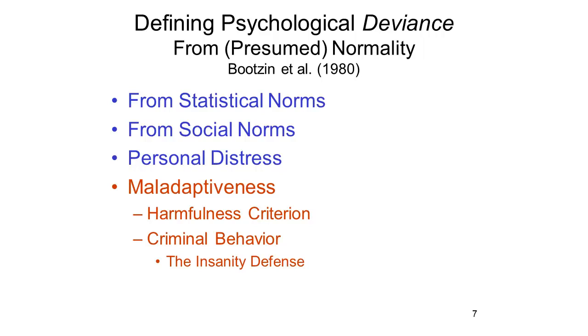On the other hand, not all maladaptive behavior is a sign of mental illness. Criminal behavior is maladaptive, harmful to the people against whom the crime is perpetrated, and harmful to the criminal when he or she is caught and punished. But we do not label all criminal behavior as a product of mental illness. If we did, we wouldn't punish it. In fact, the insanity defense is attempted in a very small minority of criminal cases, and it is successful in only a minority of these attempts. If maladaptiveness were the sole criterion for mental illness, we wouldn't have any prisons, but we'd have a lot of mental hospitals.